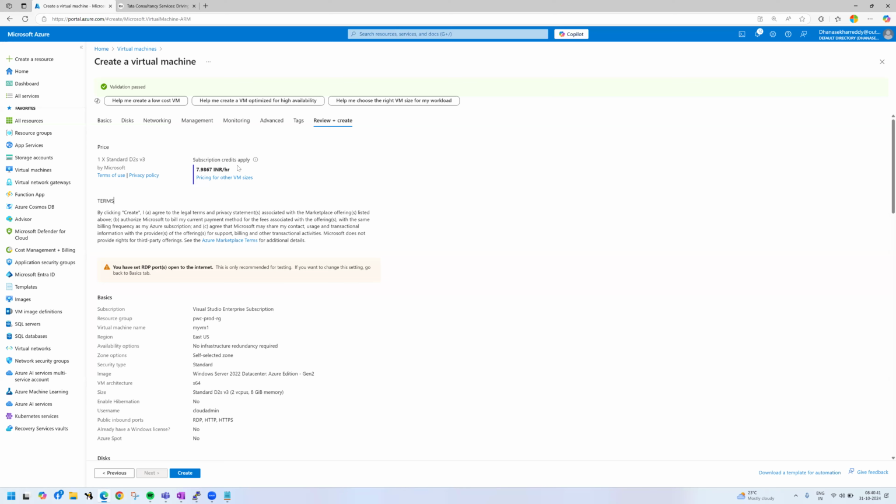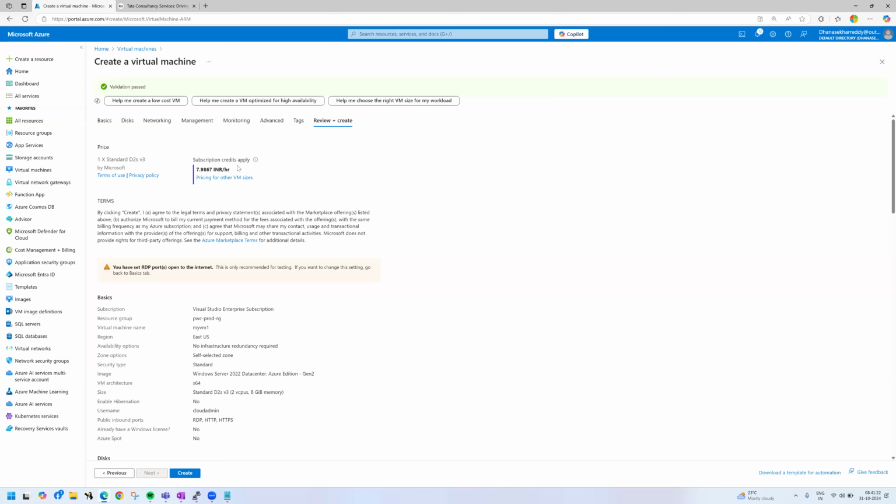You can say a group of virtual machines and other services like storage account, database, networking, SQL Server, artificial intelligence projects, AKS, Kubernetes, Docker, whatever services you deploy under a resource group, everything will be collected as a resource. That's why I said a resource group is a collection of resources. As of now, it is a collection of virtual machines, because this is the only service I am going to deploy. Okay, thank you.